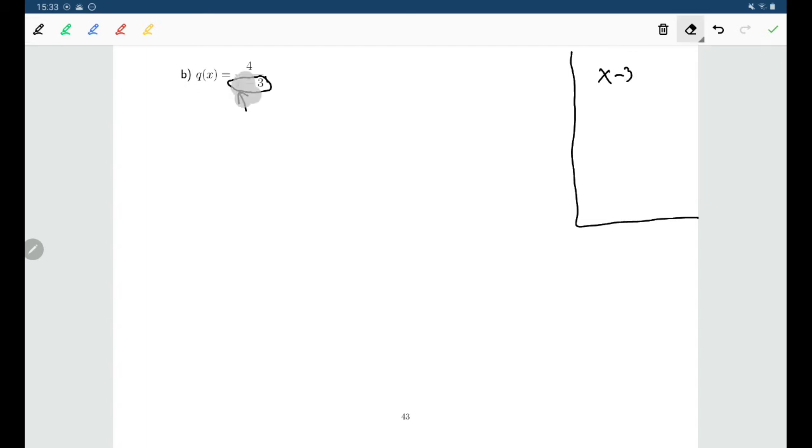Once you've subtracted 3 from x, you need that x minus 3 to be in the denominator. In other words, you need to take whatever that output is and take the reciprocal of it. So the next function after subtracting 3 is the reciprocal function. And then once you have the x minus 3 now in the denominator, you need the numerator to be 4. And you would do that by multiplying that function by 4. So the next operation is take what you've got and multiply it by 4.